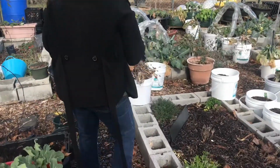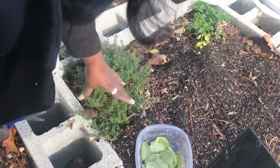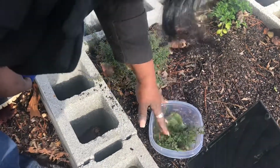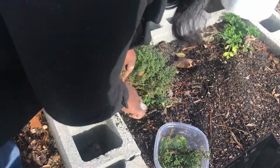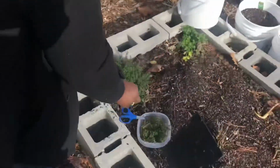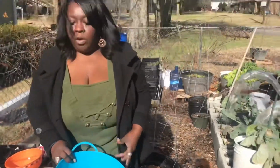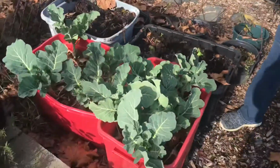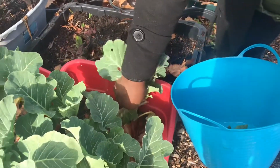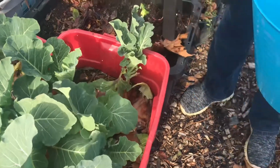I'm going to grab some more of this thyme. Now set that there. Now I want to harvest some of these collards here. And while I'm doing this, I'll give you a tour of the garden.